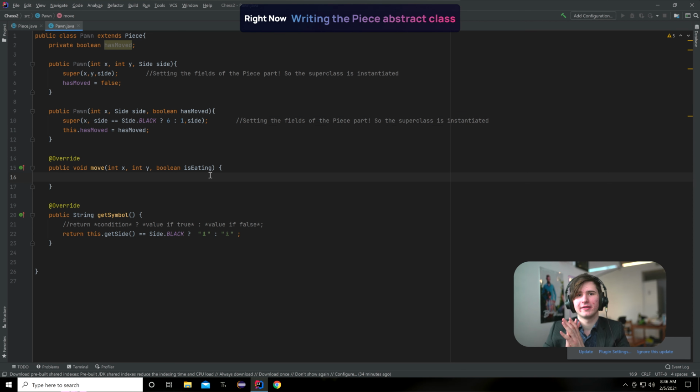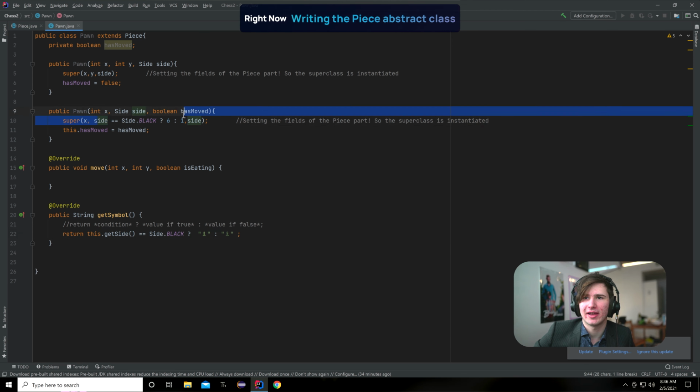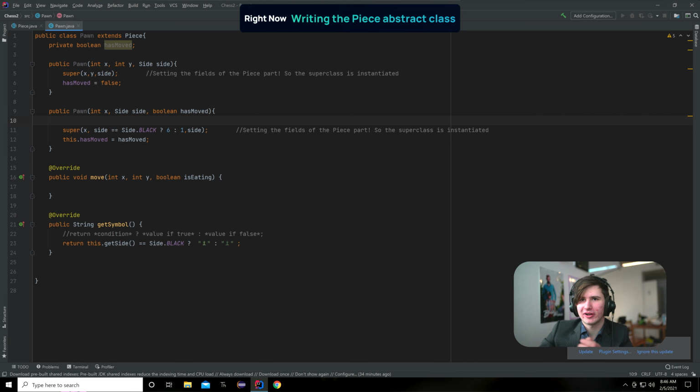And look, that is why this syntax is useful. Remember how I said this is a one-line syntax and we need this? Well, in this specific situation, I can't have any lines above super, right? You see how if I put anything at all above super, even something useless, like int useless, where I just declare an int, I can't even do that. That line literally does nothing. I can't have any lines above super.